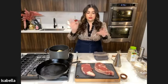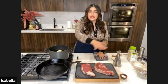So let's get started. It's our special Valentine's Day class. If you're watching, you can make this recipe for your special loved one, or you can double this recipe and feed 4 people. This recipe is for 2, but you can definitely double it and invite your girlfriends, family, whoever you love. It's a special class and it's about love. I bought all my ingredients at Northgate.